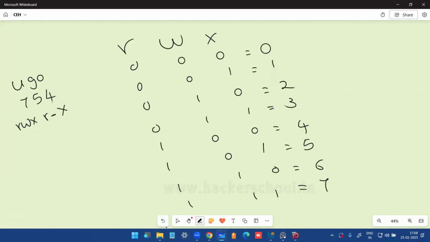And 4 represents only read, no write and no executable. So I will be able to add and remove the permissions at the same time if I use this specific order.